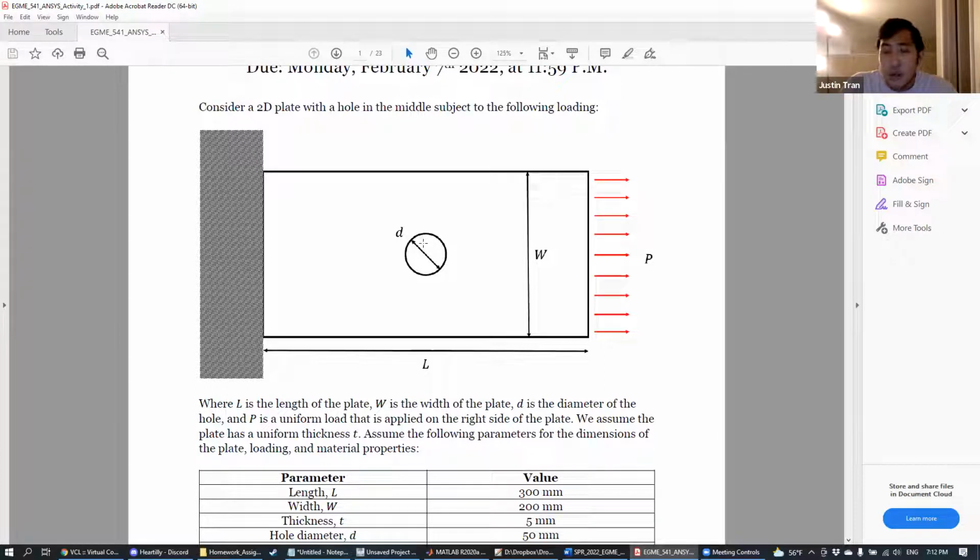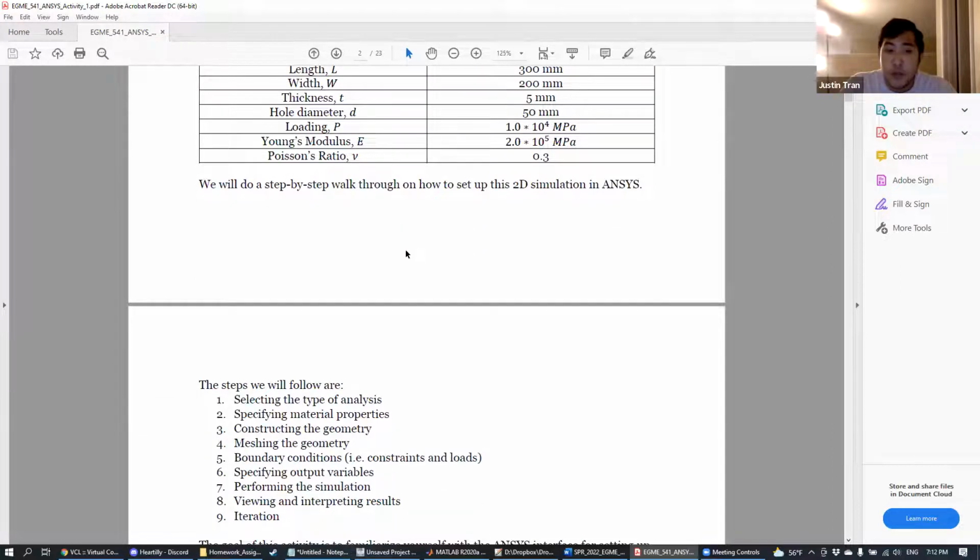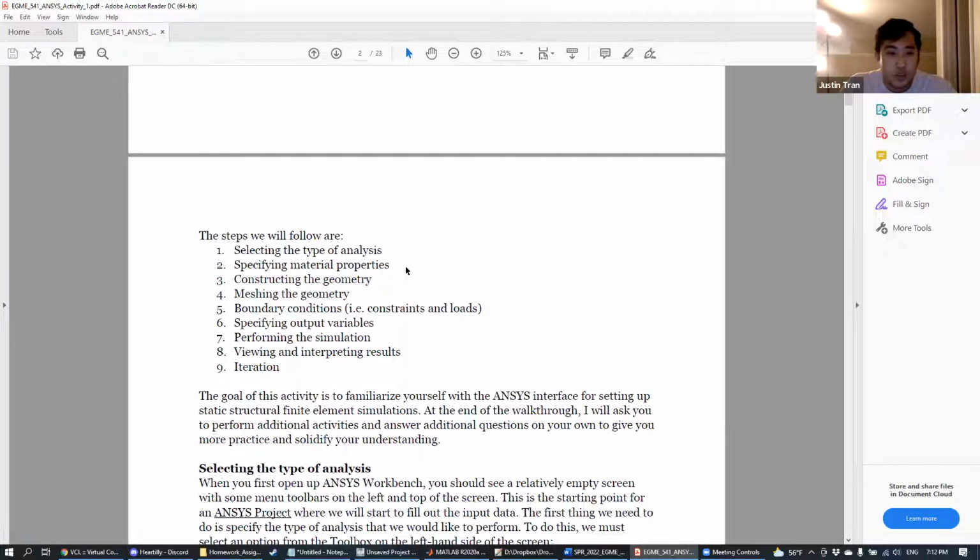We're going to create the geometry, assign the material properties, mesh the geometry, apply boundary conditions, specify outputs, perform the simulations, and view the results.